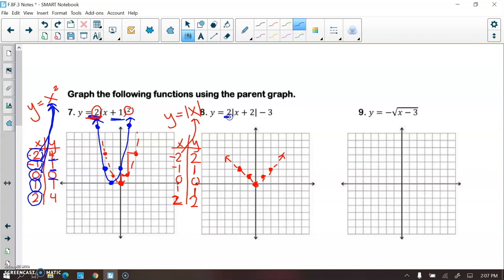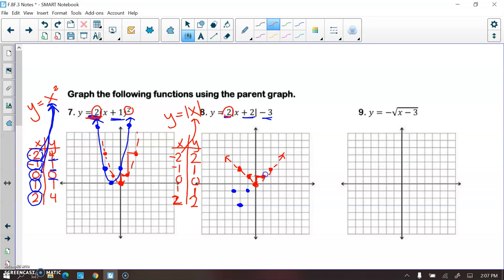So now I'm going to do a stretch of 2, a translation to the left 2, and a translation down 3. So my 0, 0 point, I can just translate it left 2 and down 3. And then my slope between my first and second point is up 1 and over 1. We take our rise of 1 and we multiply it by my stretch, which would be 2. A 1 times a 2 is a 2. So that means from my new blue point, I'm going to go up 2 and over 1. And then I'm just going to reflect it. So my new slope is 2.